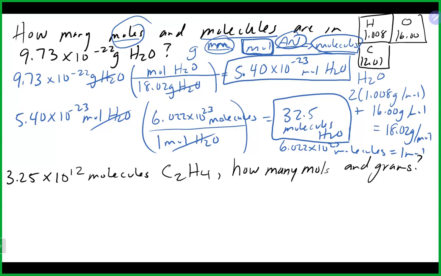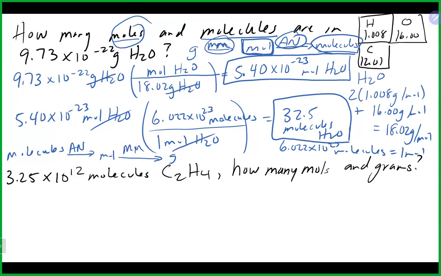Other questions? Okay. So we'll do kind of the same thing here on the bottom. We do need to use Avogadro's number. We're actually just going backwards in this calculation. We're starting with molecules. Then we're going to moles, and then we're going to grams. So here we do need to actually open up with Avogadro's number. That will get us the moles. And then we need the molar mass from the periodic table to take us the rest of the way.